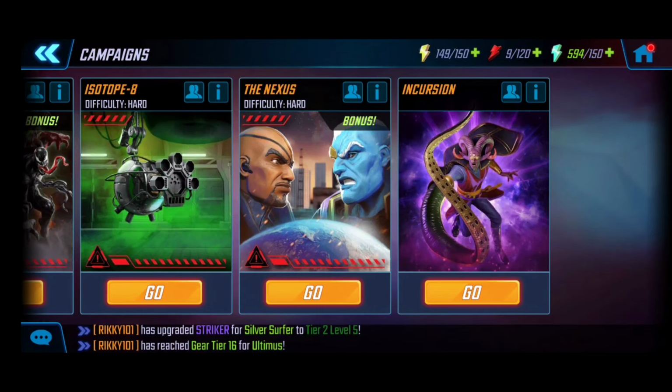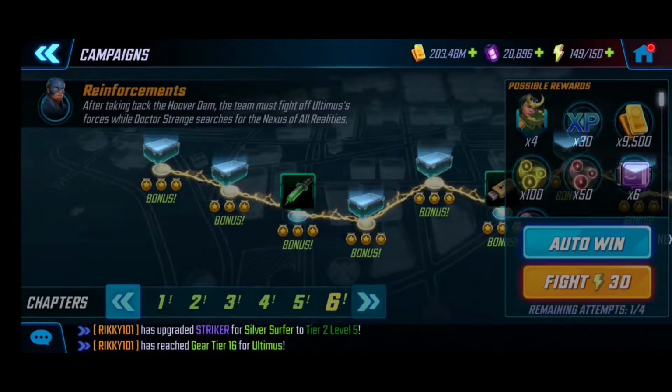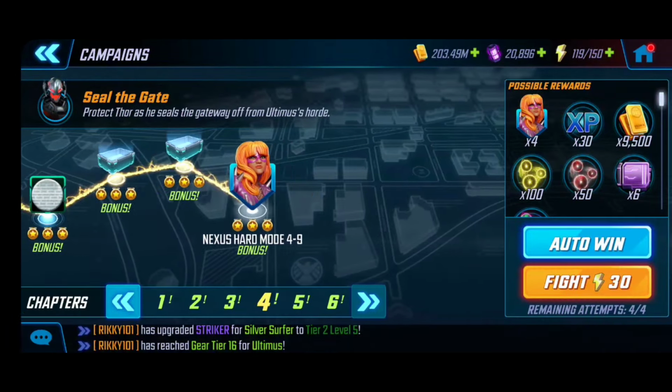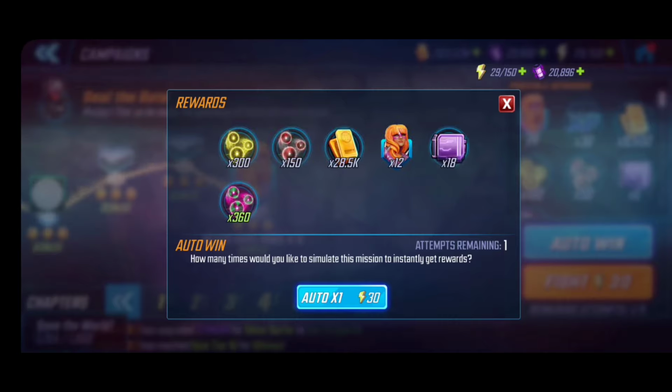As you can see, it didn't go over the 150 because it was just the timing of it, but if it goes over, it stays that way and it won't go down. So you do lose the passive energy obviously being earned, but you're able to bank energy like this for a future event just like this.